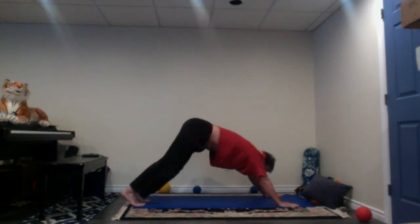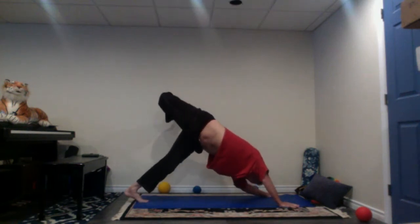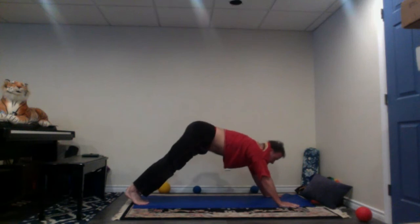Hand in, leg down, other hand out, right leg up. Left leg between the hands, left foot between the hands.